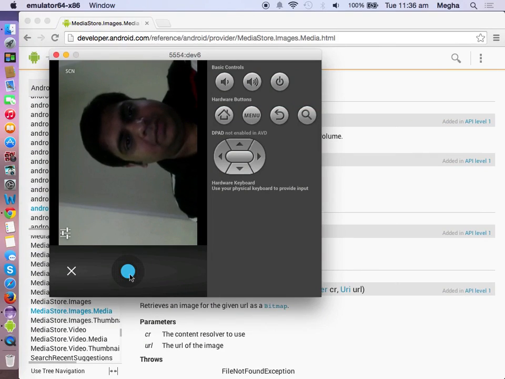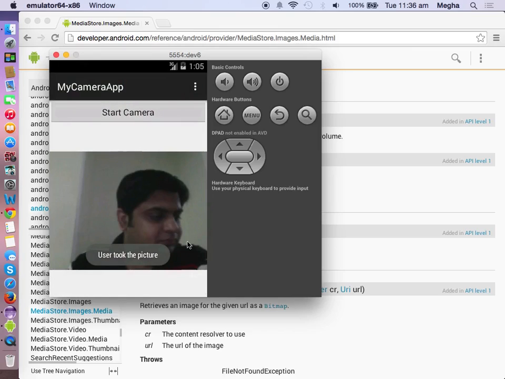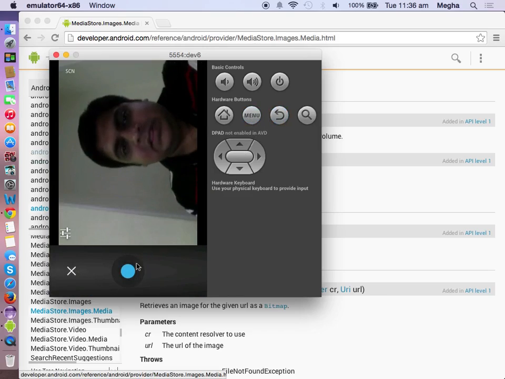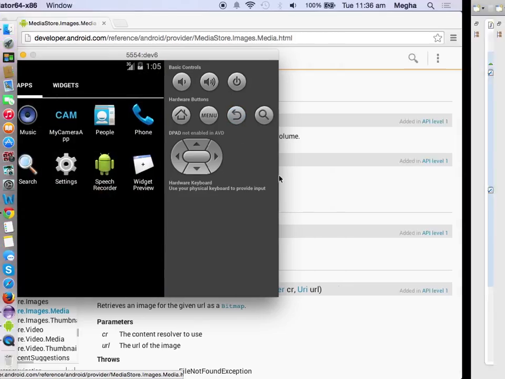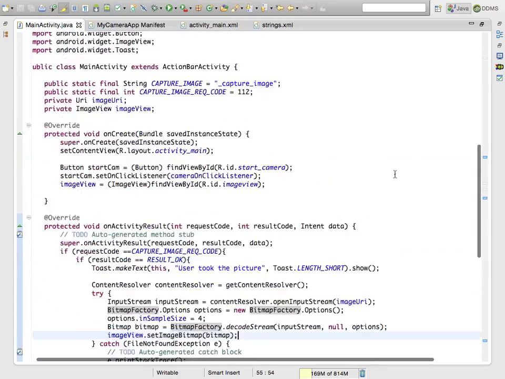It's very annoying. Okay, so I took a picture and attached it to an image view. Remember, it is actually saving in your SD card, but since I do not have a file explorer here, I could not show it. So let me change the path also, so it works. Let me check what is the path I am saving.